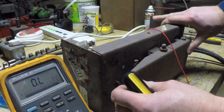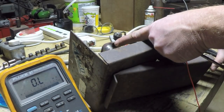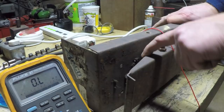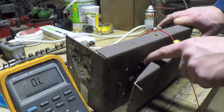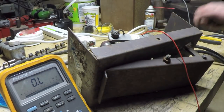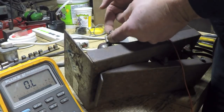I do notice the ingenious design here. They actually have it so that when the pedal is fully depressed, the head of that cap screw sticks up through a hole right here. So it's almost like a service hole, so that you can maybe loosen that screw without taking the whole thing apart. Although I don't know what good that would do you. So that's in there pretty tight.